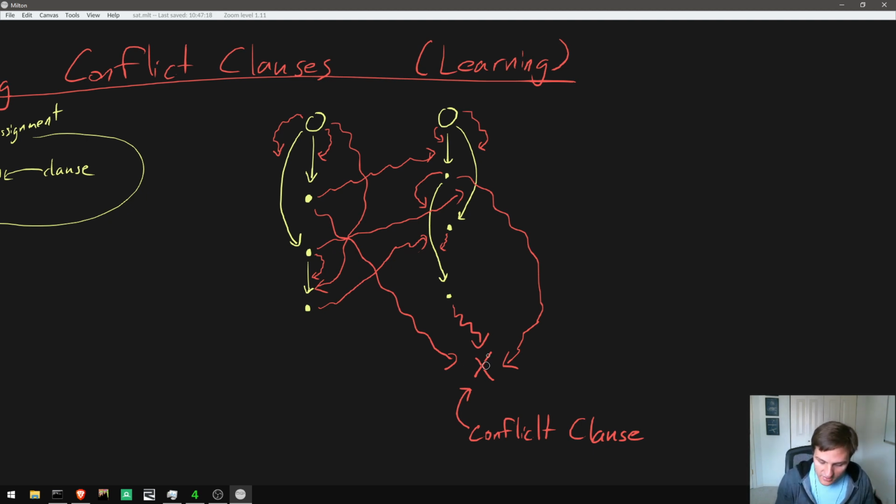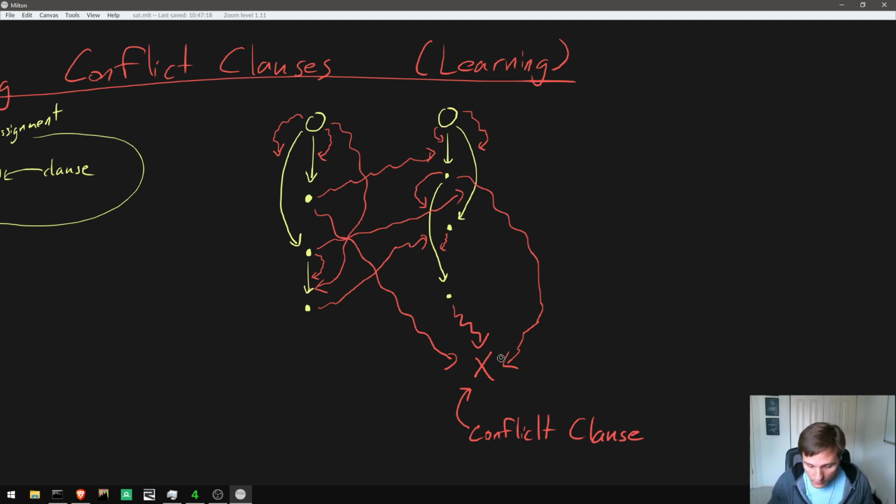Now we have a clause that ended up false. It ended up completely in conflict. All of its literals are false. So that means if we have a complete picture here, this assignment, and this assignment all come together to make this clause fail to be satisfied. So then the question is, what do we do with that? This is where learning begins. We take the conflict clause and we say, okay, we had this all along, but we failed to look ahead and see that these guesses were going to lead to this conflict.